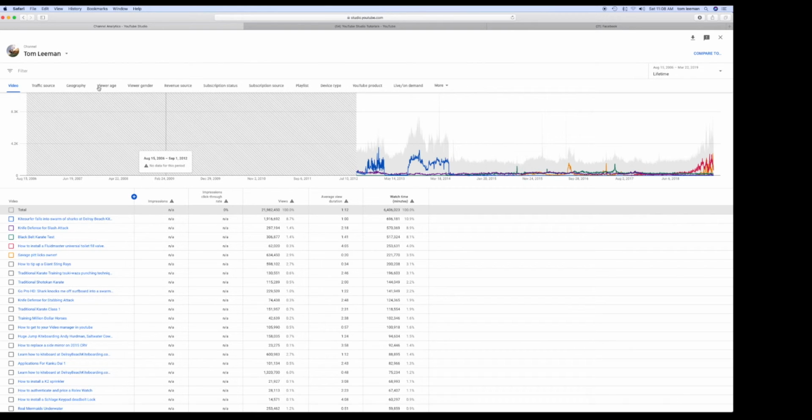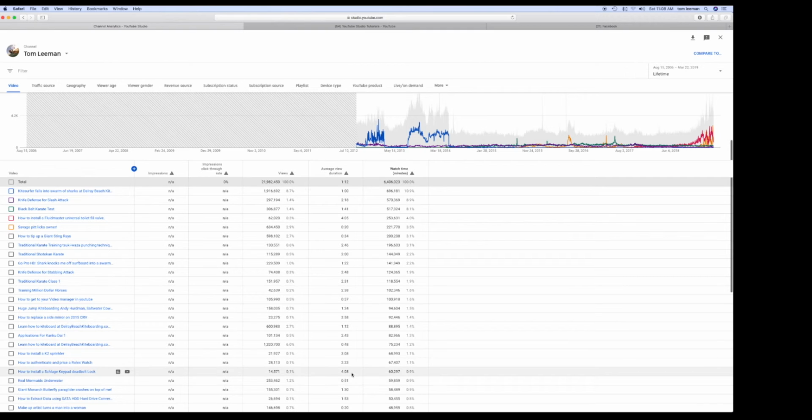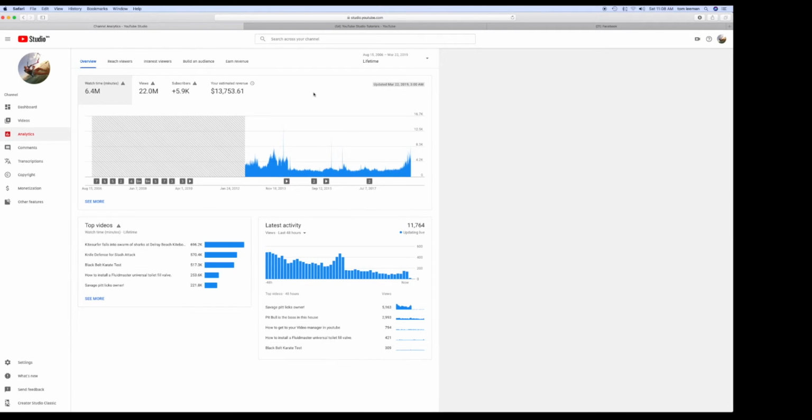You can see where it came from, what the revenue source was, and it shows your views, average duration of watch time. Here's one here. They really watch this one long. This one here, they watch long too. And here, this one, they spent a lot of time on. So the how-to videos seem to work really good. All right, to get out of this, you just click on that. And we go right back to our analytics.